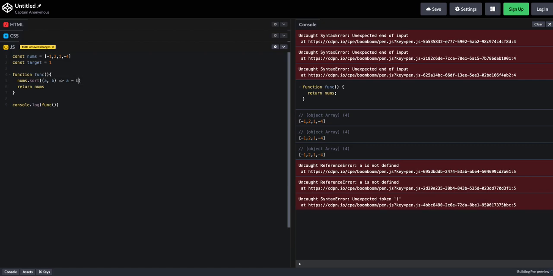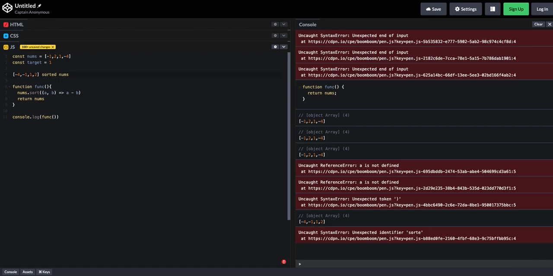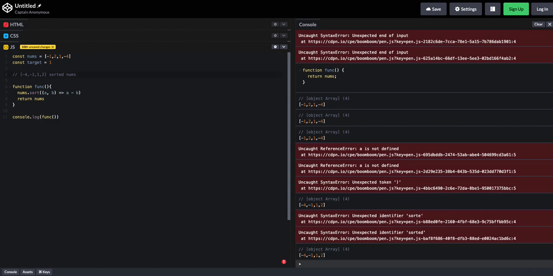And now we should have it sorted into ascending order. There we go. Okay. So how do we do this? I'm going to grab this, and we're just going to put it up here for reference. Because from now on we're going to be working with the sorted nums, not the original nums.